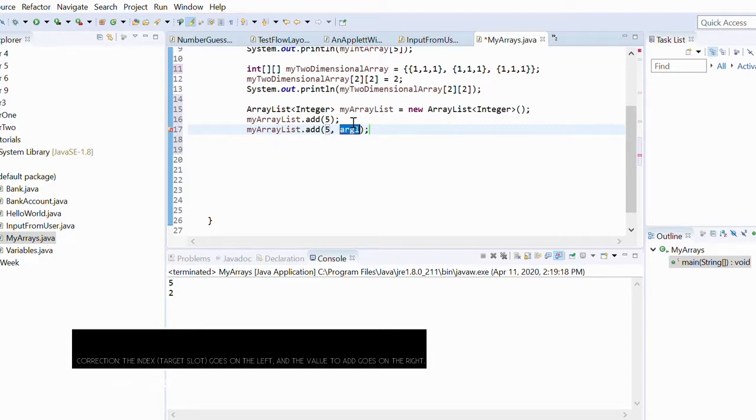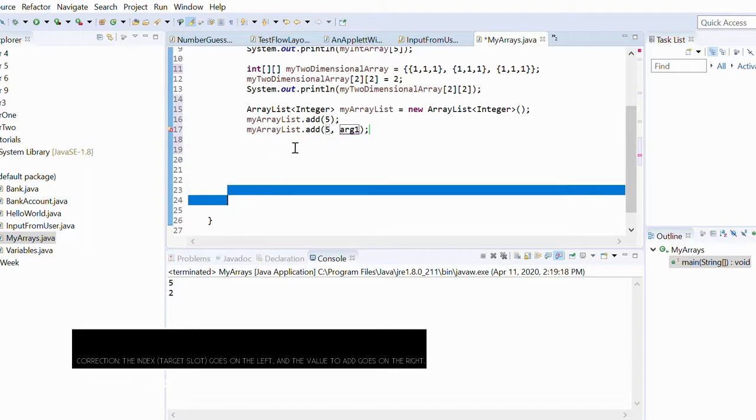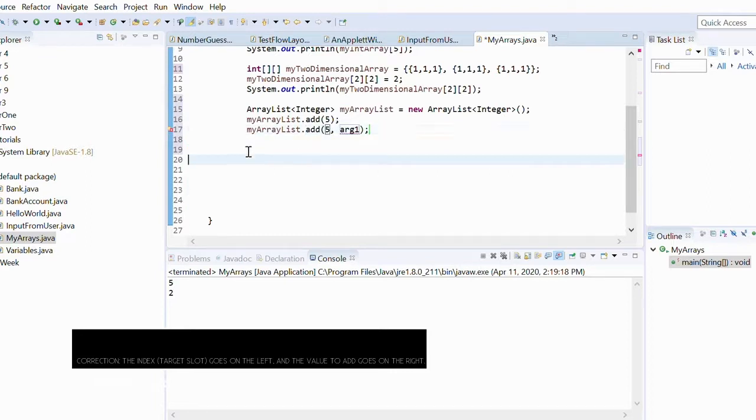So let's say I had an array that had a 2 and a 5 and a 10, and I wanted to add right between that 5 and the 10. In that case, I'd figure out what slot 5 was, and then I'd put that in as the second argument, and this would allow me to insert the value between those 2 values.